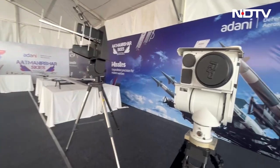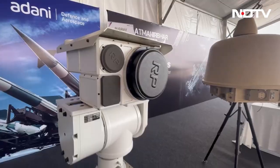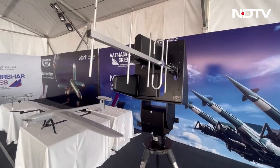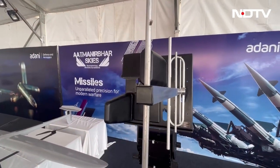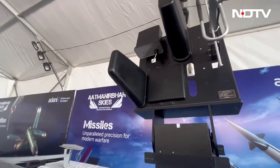One, of course, is the security threat, the physical threat. The second is that you have drugs being brought in across the border. Are these capable of actually detecting and also neutralizing those kinds of targets as well? Yeah. The detection is done by RF detection, radar detection, and EO detection, so that more than 99% of detection is covered. This can tell you the exact location of the drone, where it is coming from, what the trajectory is, who the operator is, and what the GPS coordinates are, and once you jam it, you will find the drone along with the package lying there.